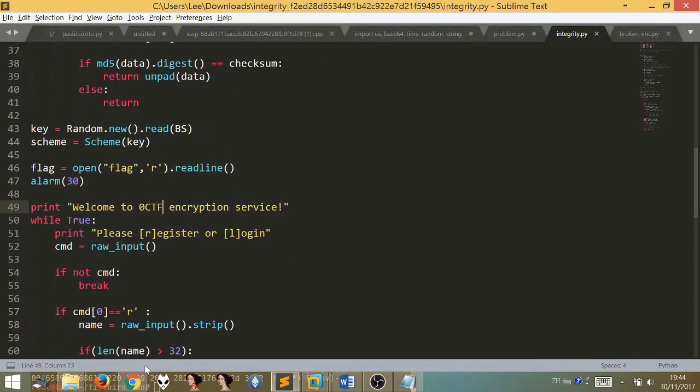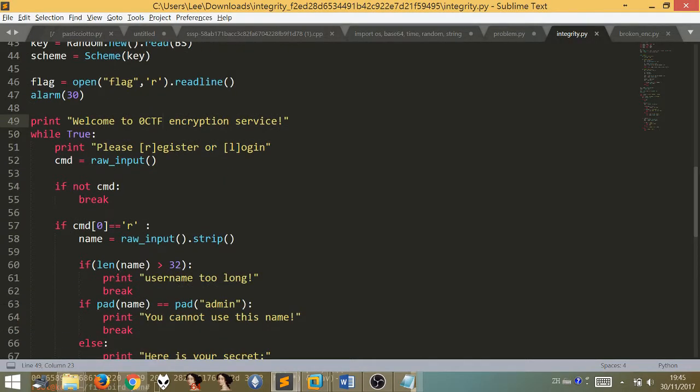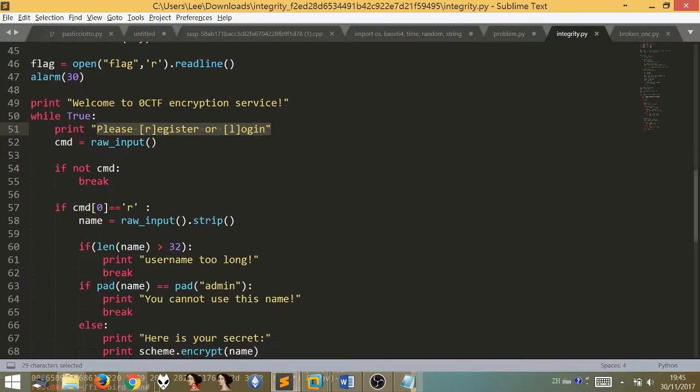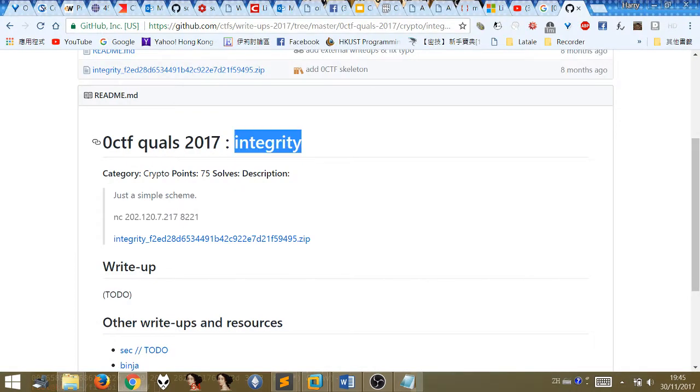So if you were at the CTF at that time and connected with NC to this server, it would be doing something like this, creating a welcome to servers, register or log in, something like that. And there are really not many hints. Integrity might be a hint. Might be the question wants you to forge something to break the integrity.